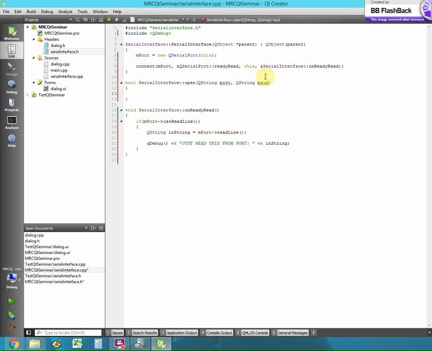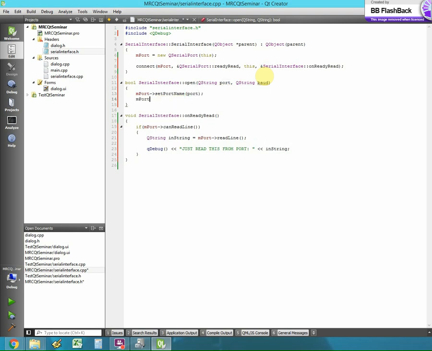All right, so what you should do is error checking to see if mport is open. I'm not going to do that today. So mport.setPortName, we're going to pass it the port. mport.setBaudRate, baud.toInt.